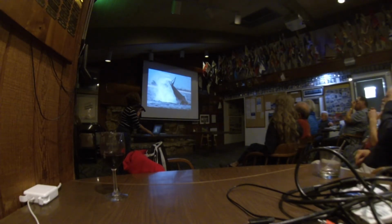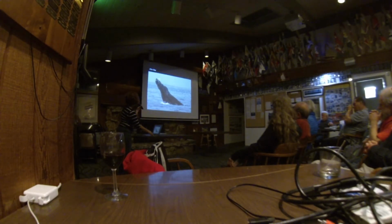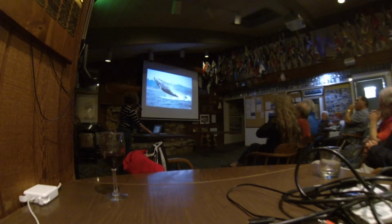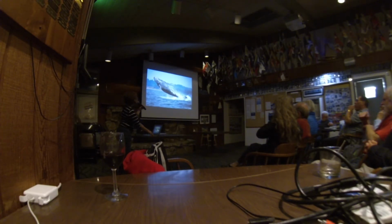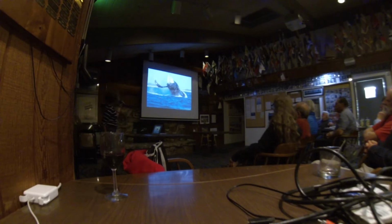Oh, some quick behaviors that we see is the tail lobbing, slapping with their tails, slapping with their big long pectoral flippers. This is all humpback whale behavior, and of course the breach shots that I showed you. Sometimes chin slapping. This is why I like humpback whales, because they can have some really cool behaviors. And then, of course, the classic breach. We're always wanting those breaches. And that's one of my fave shots. That whale's coming right at us, water coming out of its mouth. Wow, that's amazing.